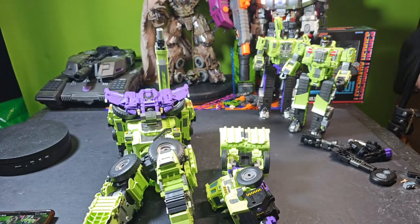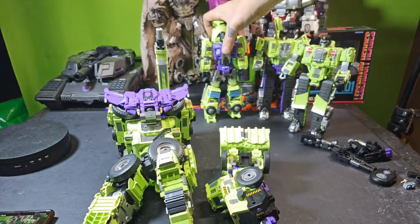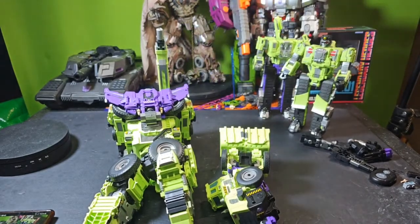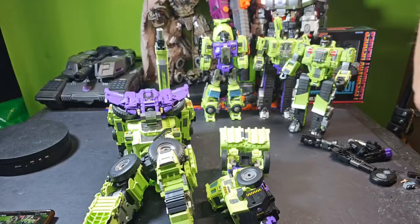Good thing these toys are made very well, because that would have been a huge disaster. Let's put him over here, in case he wants to fall again.